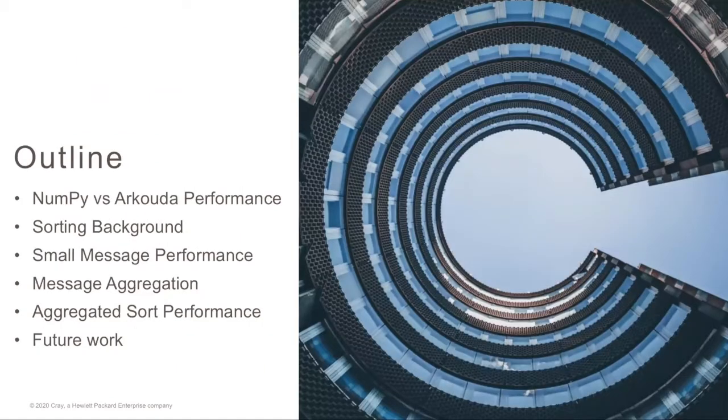So for this talk, we're going to start by looking at NumPy versus Arkouda performance. We'll then go into some background and context for sorting, which used to use small messages, and we're going to see why they did not perform well and what we've done with message aggregation to improve that. And then we're going to look at the performance of that aggregated work, and then finally go on to some future work.